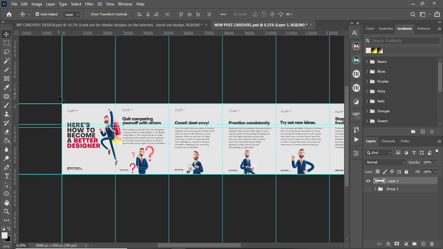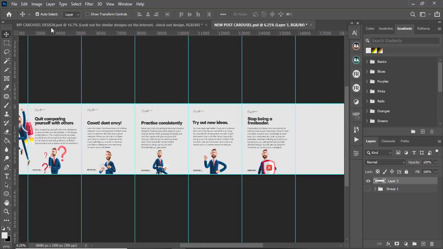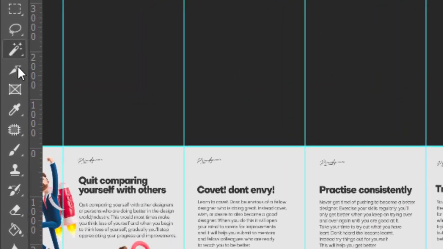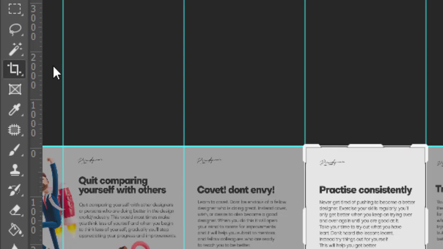The next thing you want to do is cut out these images with the grid. Take out every other grid, just let it be these ones alone, so it can cut perfectly for you. So go over to your crop tool. You can see we have the crop tool and some other tools there.